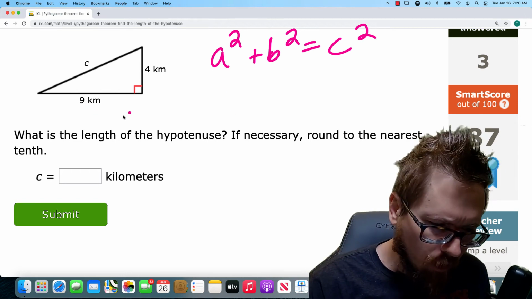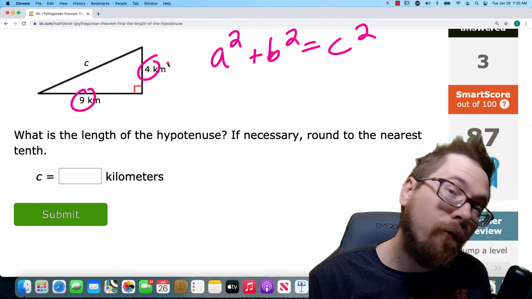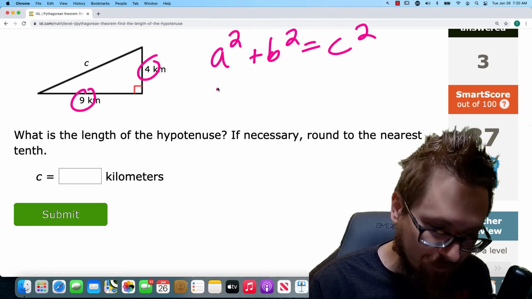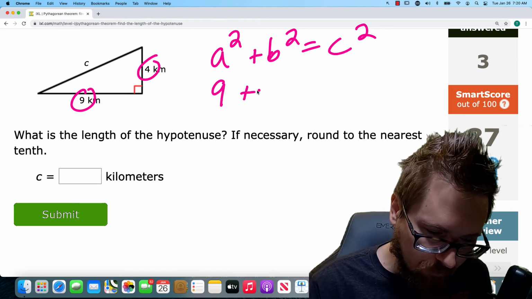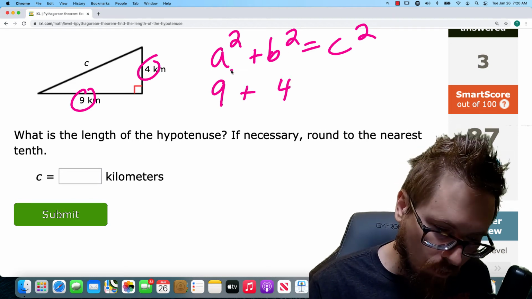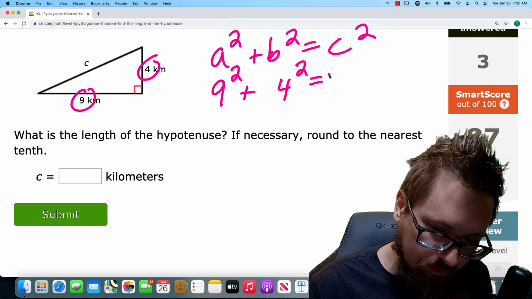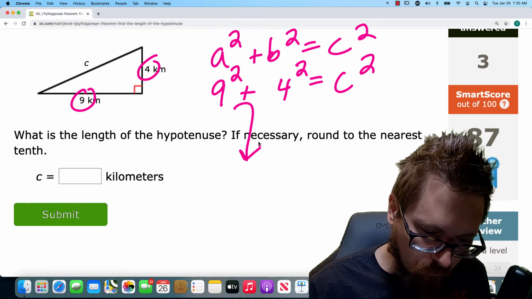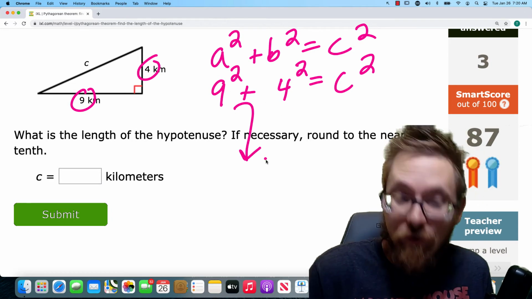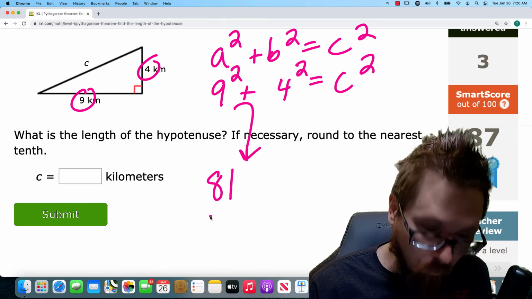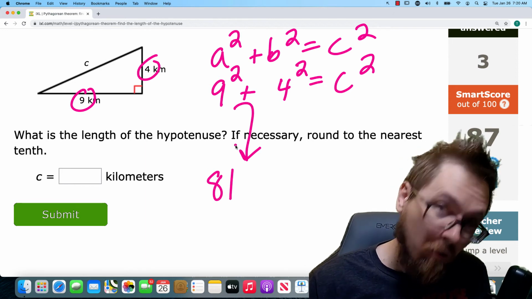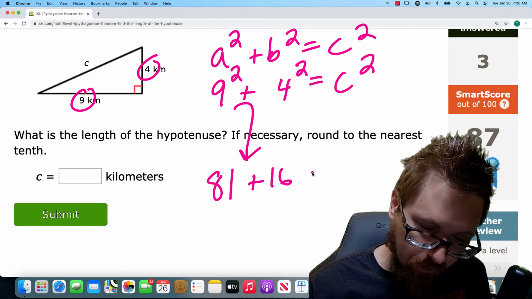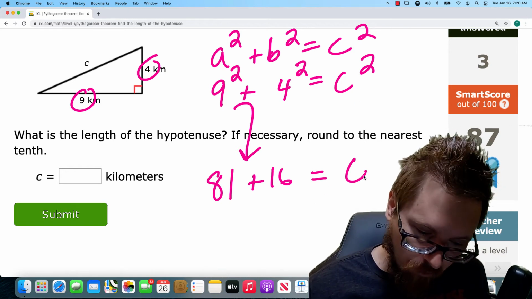So anyway, you have the two legs of your right-angled triangle. And so I have my 9 and my 4. Again, it doesn't matter the order, right? At least for now. And now don't forget to bring down your exponent, bring down your equals, bring down your c squared. And then we're going to go ahead and just continue solving. 9 times 9 gives us 81. Make sure you're writing this down, right? 4 times 4 gives us 16 equals, and bring down the c squared.